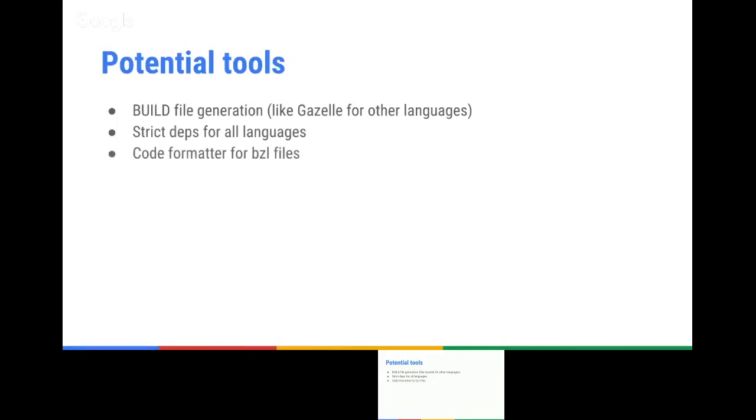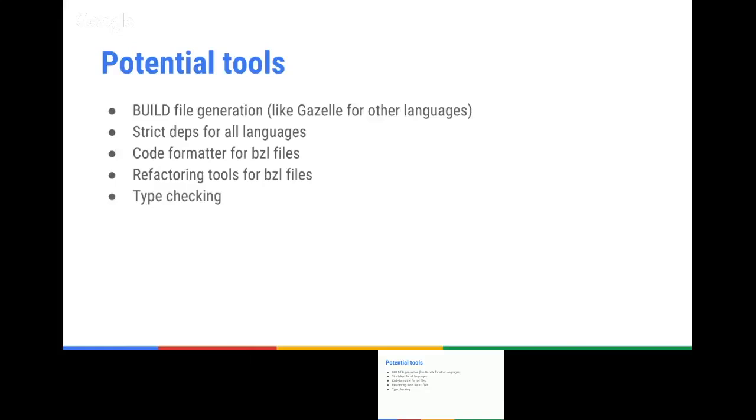I mentioned yesterday Buildifier, which formats the build files. Ideally, we would have the same for Bazel files. You just type your code, you run the tool, it will format it nicely, and you don't have to care about indentation or spaces or this kind of thing. Once you have this code formatter, you can build a lot of refactoring tools on top of it. Just like Buildozer for build files, you could imagine refactoring tools for Bazel files, for example if you rename a function.